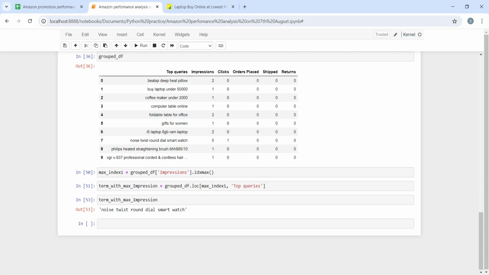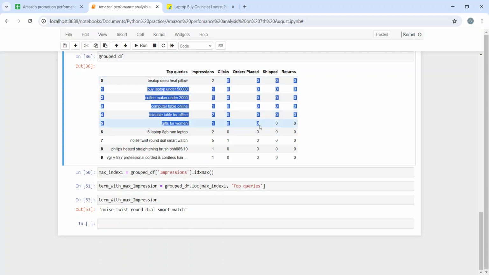And I will get the keyword for which maximum impressions are there. This is my ultimate intention. This is what the marketing team wants to hear. This is one of the requirements. Now tomorrow the marketing team can ask me what is the keyword for which we have maximum clicks, what is the keyword for which we have maximum orders, what are the keywords for which our marketing is not actually good and people are returning their orders. Correct, we have to find that.